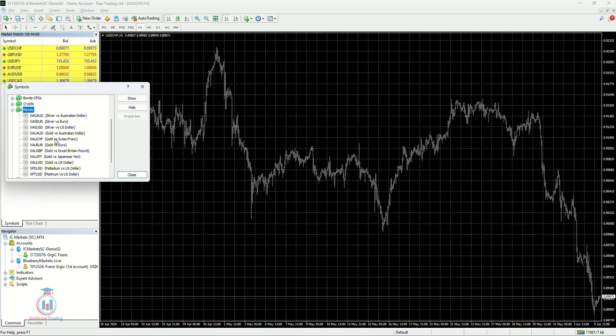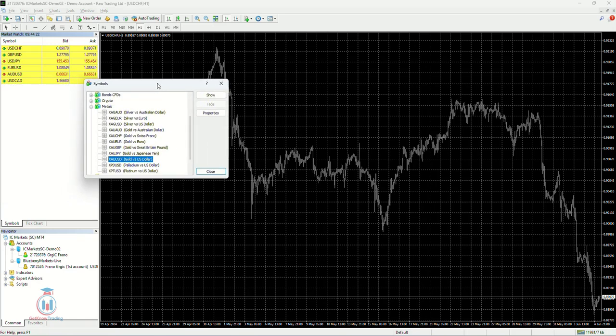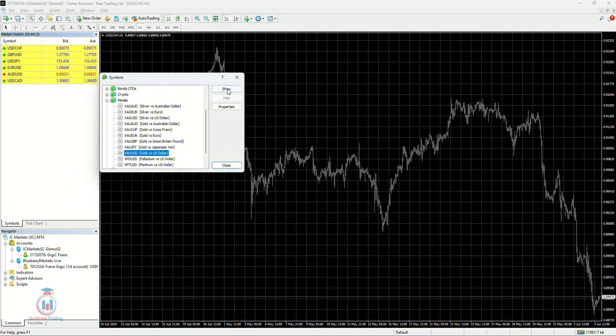In this case, I will use gold against US dollar. We can see that gold against US dollar is the option which is currently grayed out. So if you would like to see this symbol, simply click on it and click on the Show option on the right.